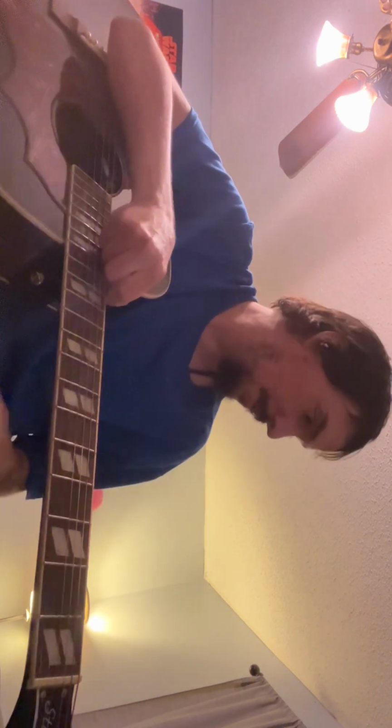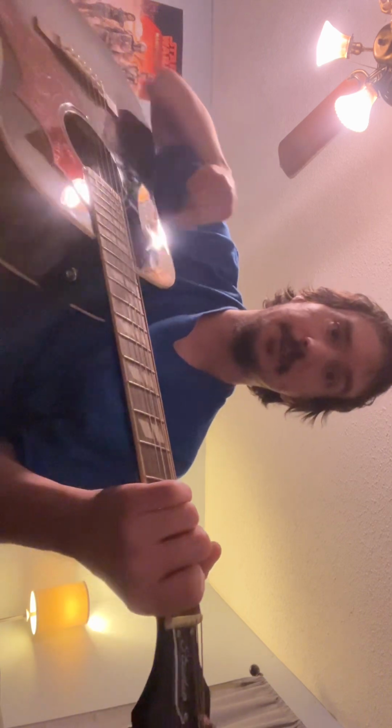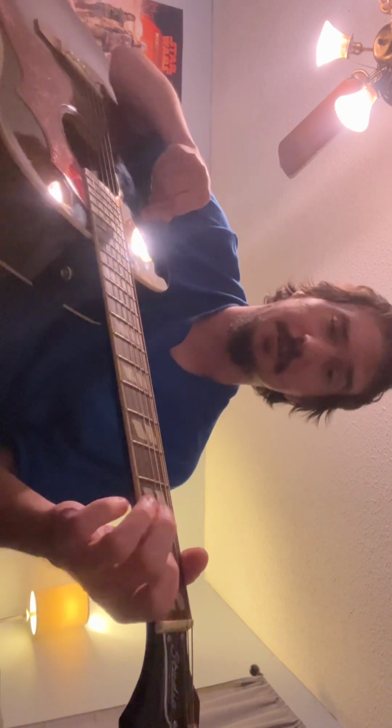Now, there are some variations in the verse, which I will get to when I actually start. And the strumming pattern is different in the verse and in the chorus, and I will explain the chorus strumming pattern when I get to that part. Okay, so first, you're going to start out on this A minor for your verse, or technically the intro, if you want to call it.